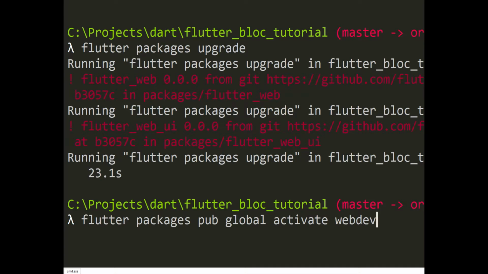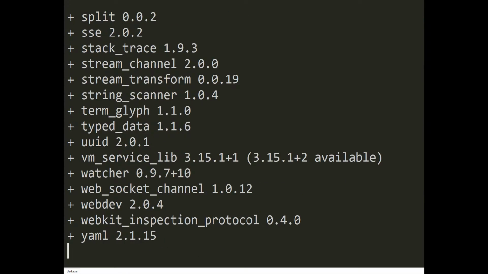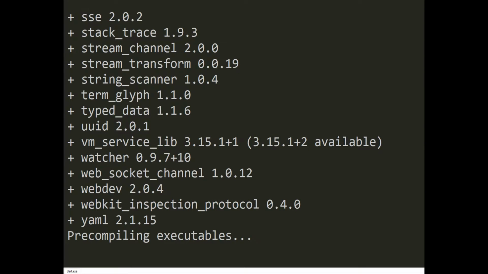If you have the Dart dev version, you can just run pub global activate webdev, because I think the Dart dev version is 2.3 and you need Dart 2.3, I believe. So anyway, I'm going to run this real quick. I've already run it, obviously, because as you guys saw, I was able to build an application. But it's not a problem.